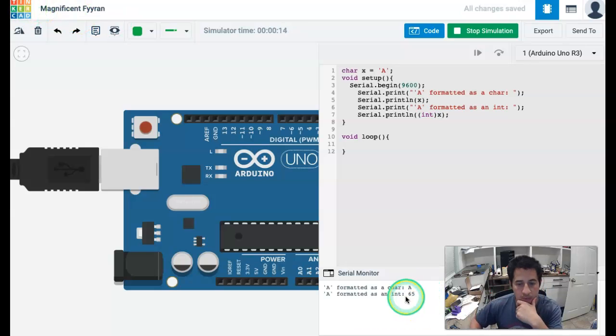There's a number formatting called ASCII, and the numeric value for the letter A is 65, so the number 65 and the character A actually get encoded the same way when it's stored as a variable in C and C++, and then we have some kind of tag that goes with that variable that tells it how to interpret it, whether it's a character or an integer.